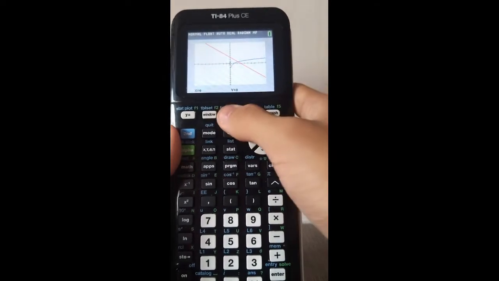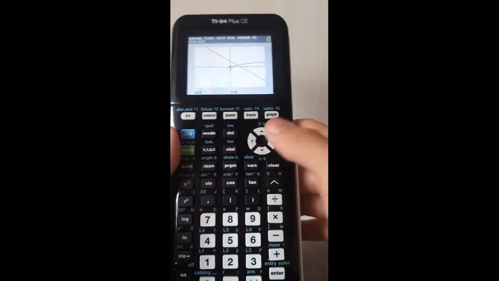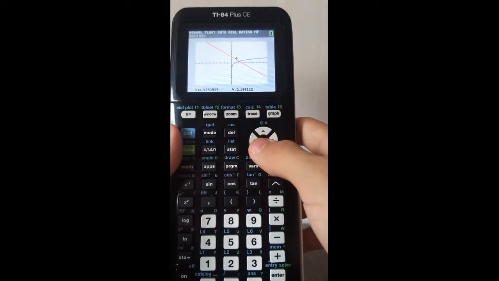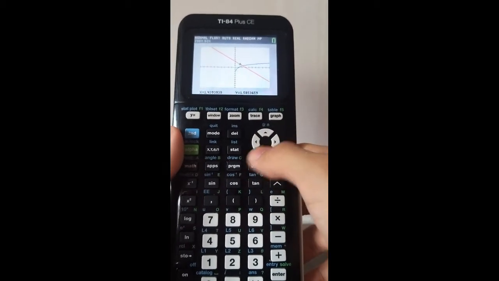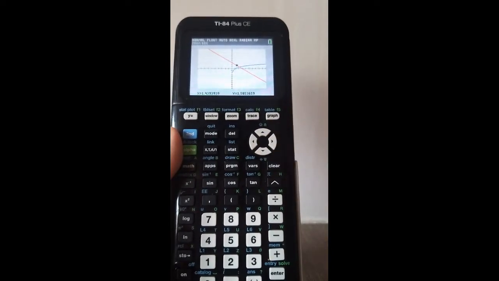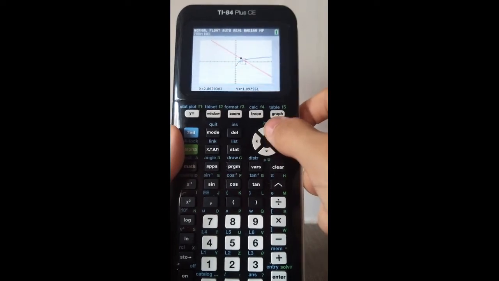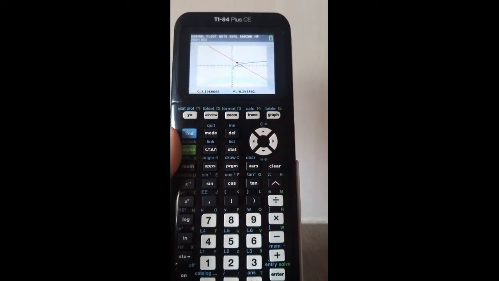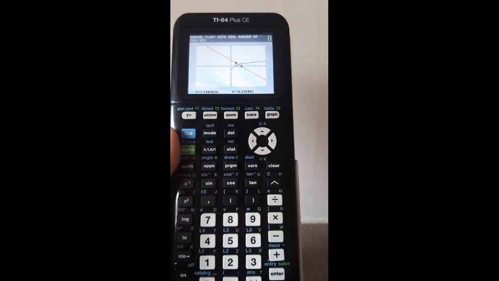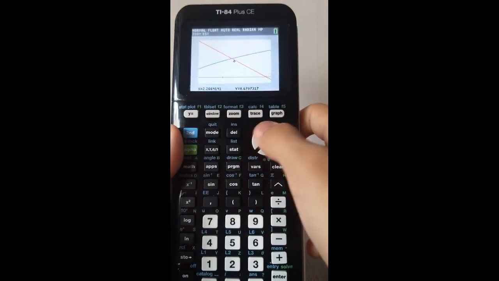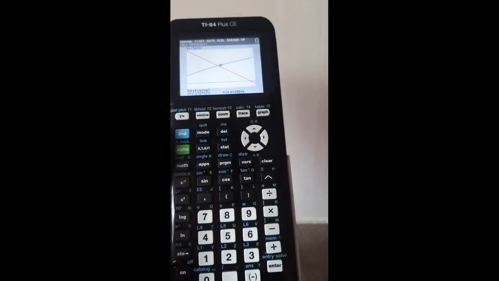You would much rather use the zoom box. So what does a zoom box do? Let's say you want to find the intersection more accurately. So you click on the first point. Now you set that point down, right? What you can do is now create a box by manipulating this. And if you want to focus on the intersection point, you can now just create a box that encompasses the intersection point, click on enter, and the graph will then zoom in on the box, and there you have it. You can now find the intersection point better by going to your intercept.